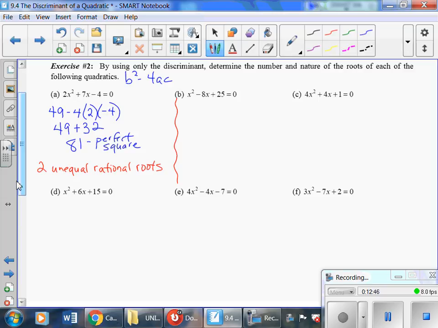So we're looking at B now. And you know something? I really feel like if you have an idea of what we're doing, or you want to go through and at least find the discriminants on your own, and then listen to how we find the nature of the roots, I think you should do that, because I think it's really important to be able to challenge yourself. So pause the video now, find the discriminants of the remaining ones, and if you don't want to go through and look for that 2 unequal rational, 2 equal rational, whatever it is, then listen to what I have to say.